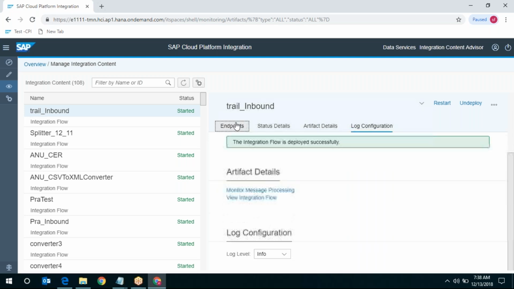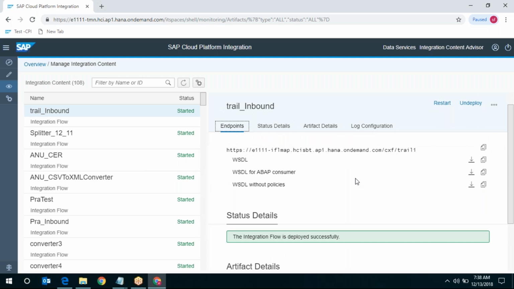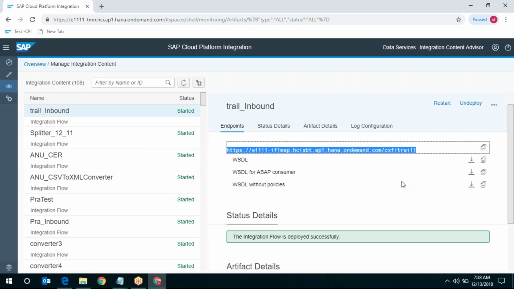Now we will call this URL from outside, and we will see whether it is executing and what kind of status it is processing. In order to call this URL, you need some application from outside.